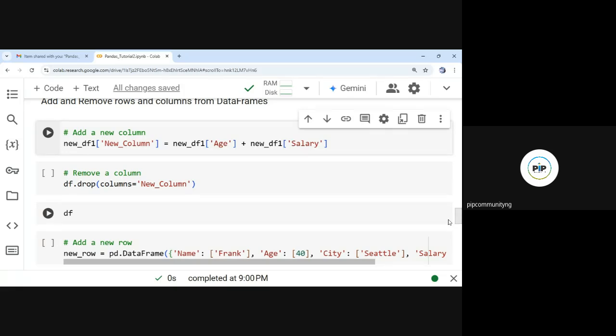So we are adding a string to a string. That's why you are seeing this information, and this is not sum. So we are telling it to take age and concatenate it with salary. It's going to take every value of age and put every value of salary behind it, and add it to it. So let's run it.